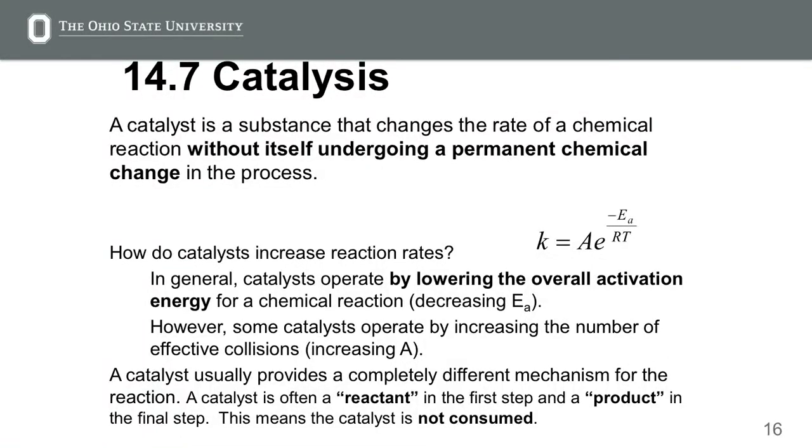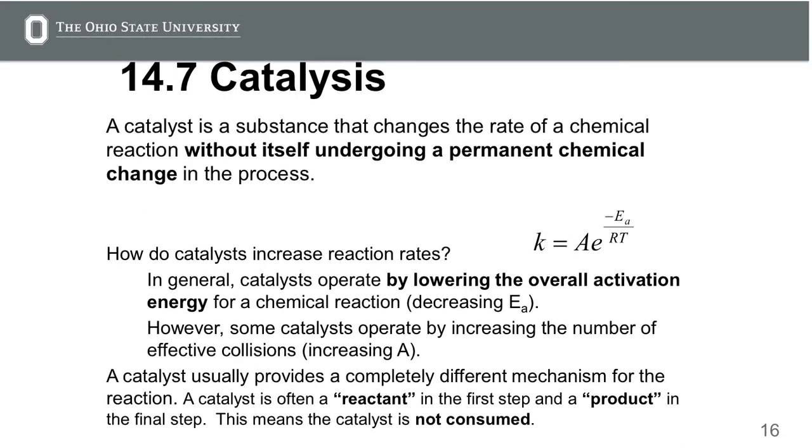Let's briefly talk about catalysis and catalysts. A catalyst is a substance that changes the rate of a chemical reaction without itself undergoing permanent chemical change. Basically, it is often a reactant in the first step of a reaction and a product in the final step of the reaction, meaning that the catalyst itself is not consumed.